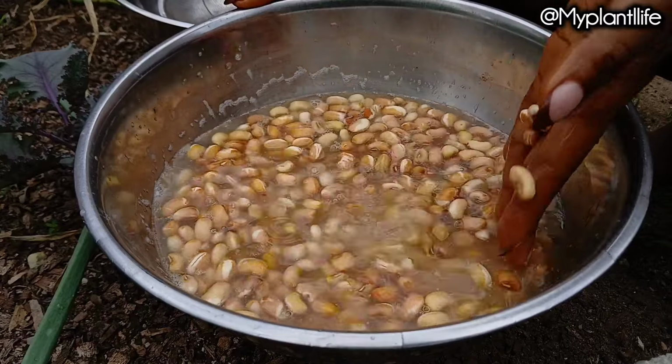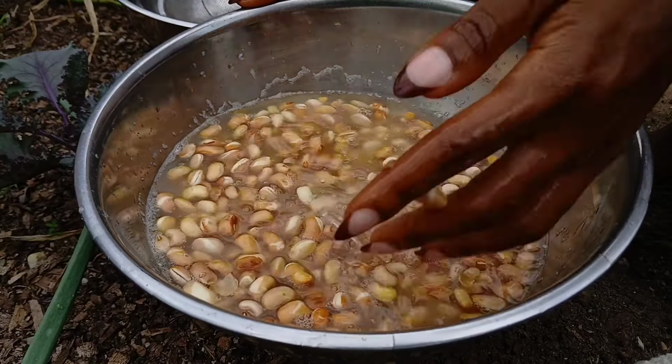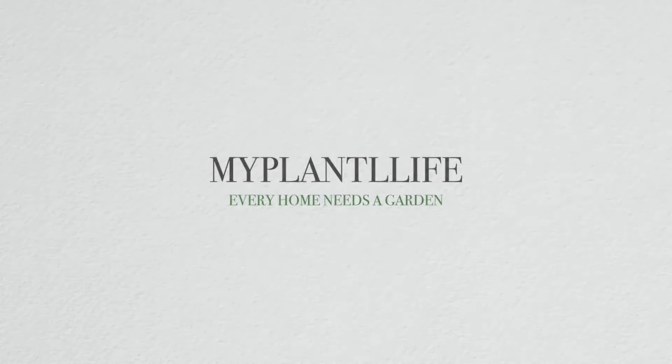Let your food feed your soil. I always say if the food is good for you, it's also good for your soil.